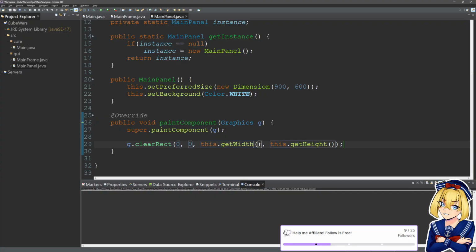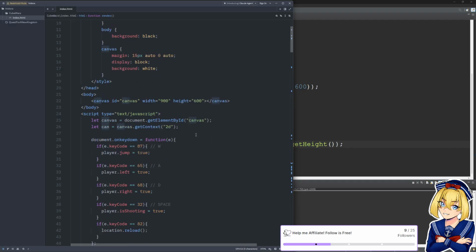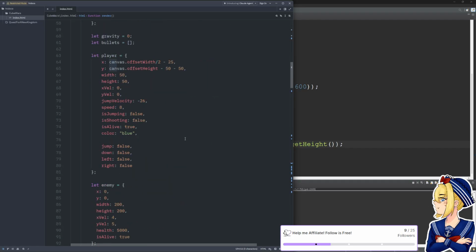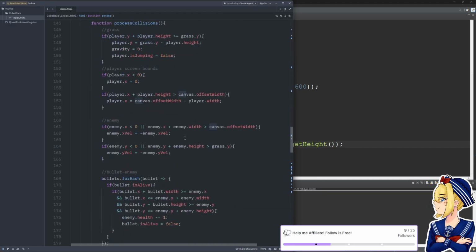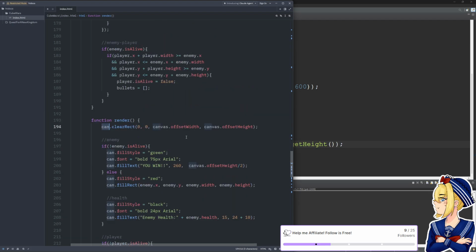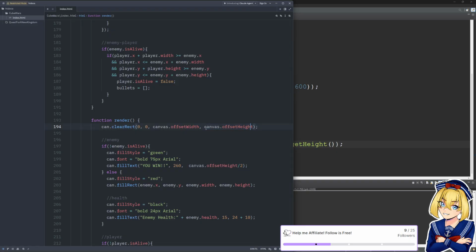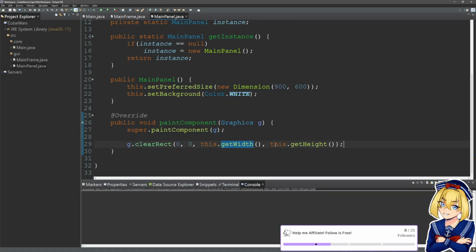And this is the equivalent of us saying canvas.offsetWidth and canvas.offsetHeight. It's the same thing. We're getting the pixel width and pixel height of our canvas, or in this example, our JPanel, right?